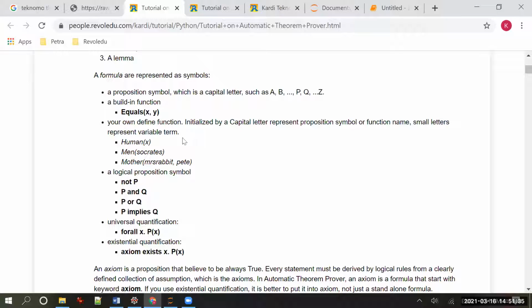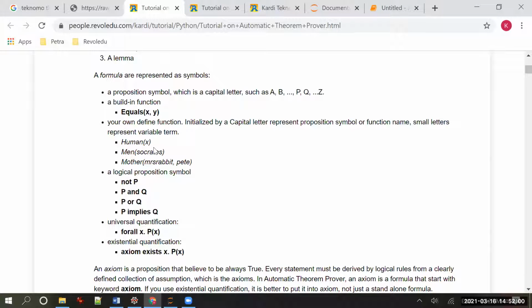Now, you can also define your own function. For example, Human x, meaning all humans. Now, if you define your own function, the function must start with a capital letter. Small letters will represent variable terms.